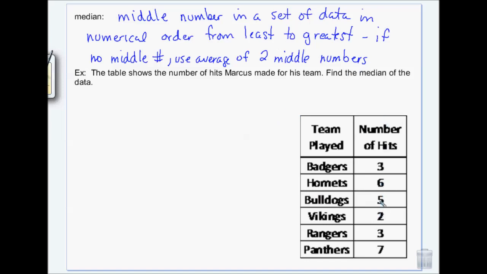So if you're given a set of data and you want to find the median, first we have to put the data in order. I usually cross things off as I use them so that I know that they've been taken and I don't miss anything. So if we find the middle, we count in from each side. So two and seven, three and six, five. So our middle is actually right here.